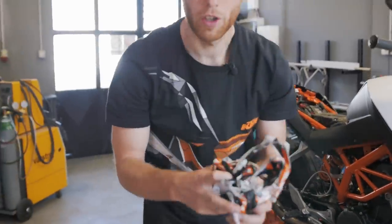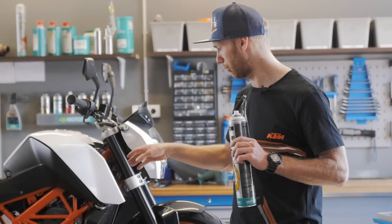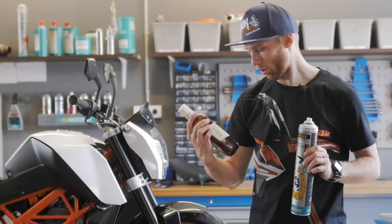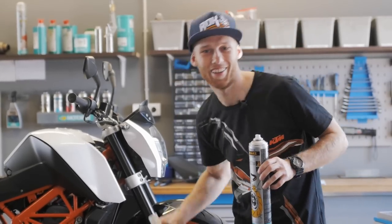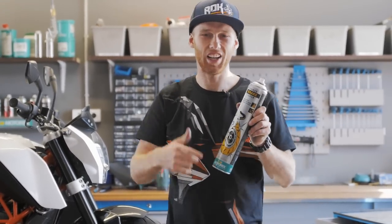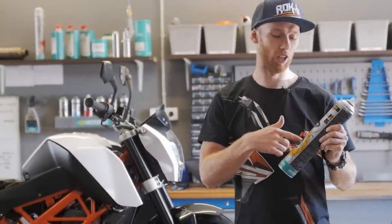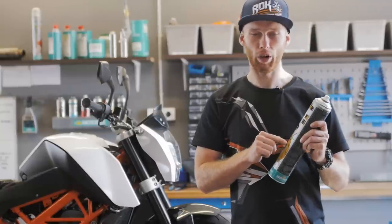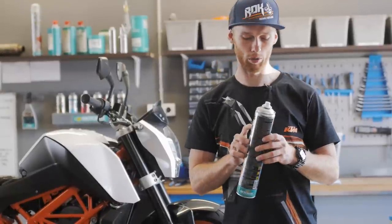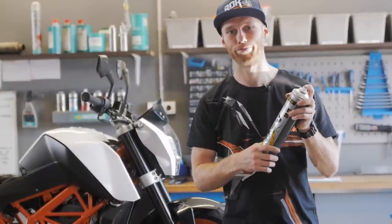Once you take down all the stickers, you need to clean the plastic from all the dirt, from the old glue, from the old sticker. So you can use alcohol, okay, not maybe this one, or the brake cleaner. It's not the best thing to use on the plastic, it's not meant for that, but it removes the glue quite well, so I'm gonna use this one because I don't have alcohol for the glue. So yeah, you use what you have.